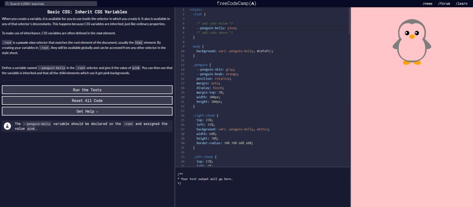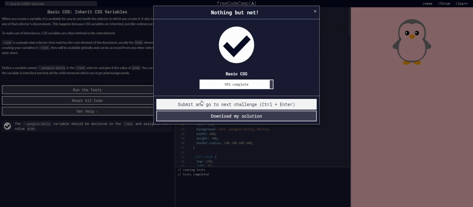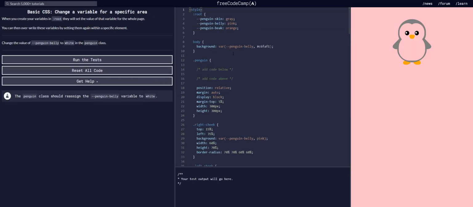Okay, so inside our root, we can create a variable, and yeah, that's pretty much it. And it will make it a background color unless we give it to something else.